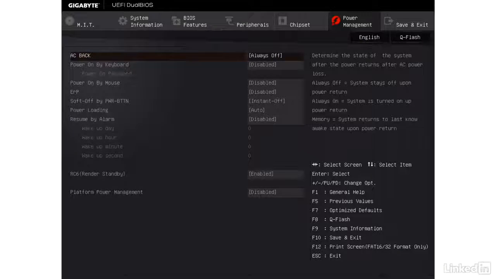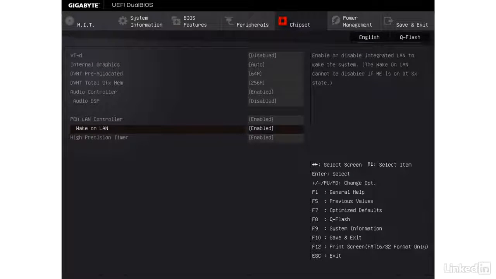So let me go ahead and we're going to bring this up and let me show you some BIOS settings that you might see on a typical system. So here I am in my BIOS on this system. Now, a few of these things hopefully will look kind of interesting to you. Number one, do you see where it says resume by alarm? I can actually have the system boot up by date and time if I want to.